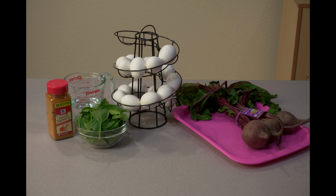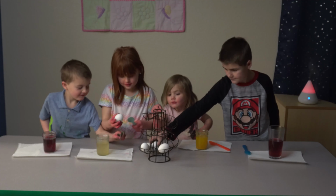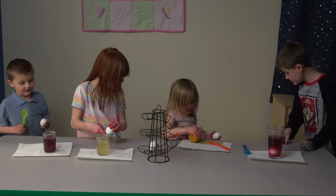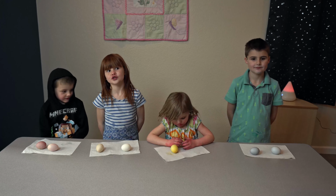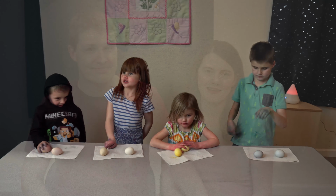For an organic approach, we boiled natural ingredients to make our own dye. We used beets, spinach, turmeric, and mixed berries. We will let the eggs sit in the dye for 24 minutes and 24 hours so that we can compare and see which time frame gives the best results. These are the natural eggs that we dyed for 24 minutes and 24 hours.